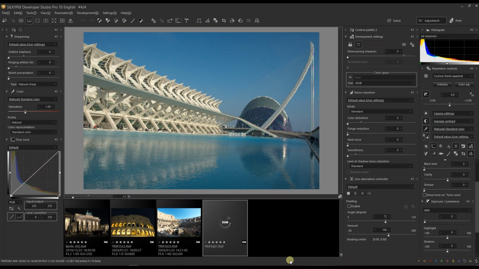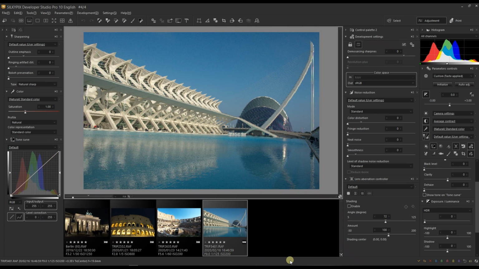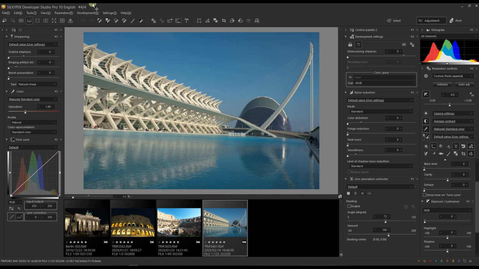Now here we are in Silkypix Developer Studio Pro. And now here's the interesting part. This is the only software currently that directly, natively supports Fuji RAW files and has the actual Fuji in-camera film simulation, exactly the same. Not like the Capture One cooked version, which is not bad either. I'm not going to criticize them. They're not bad, but they're not the original nonetheless. And neither is the Adobe version of it. These are the actual ones because they work directly with Fujifilm Corporation.